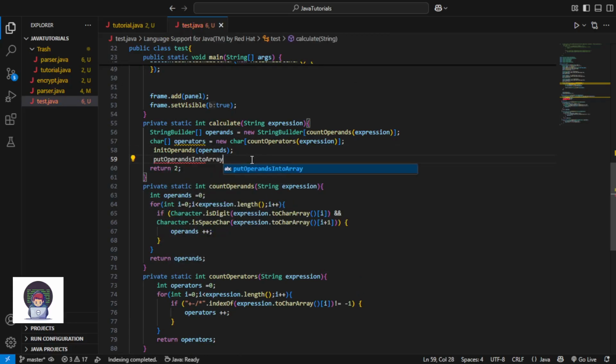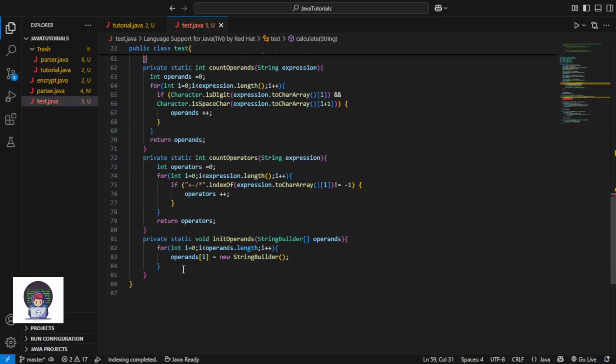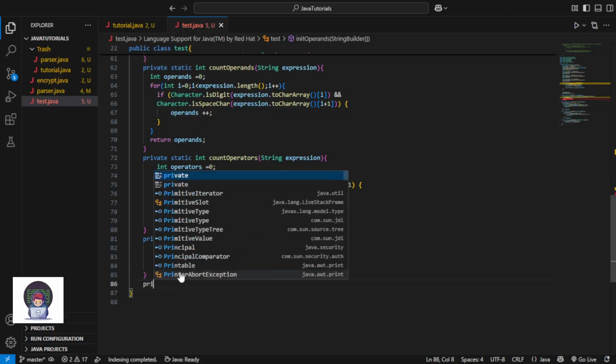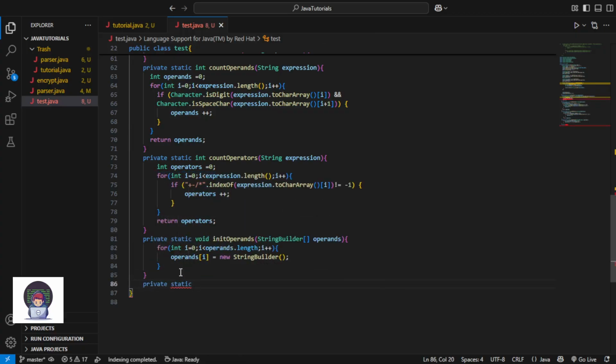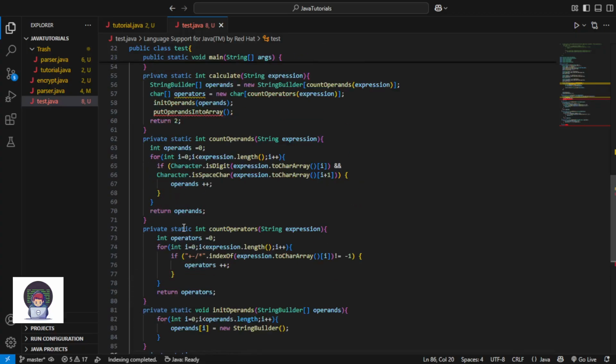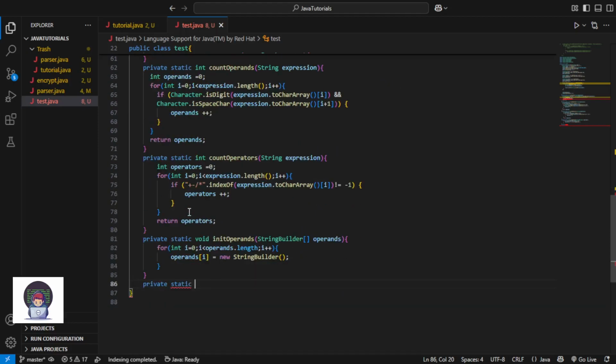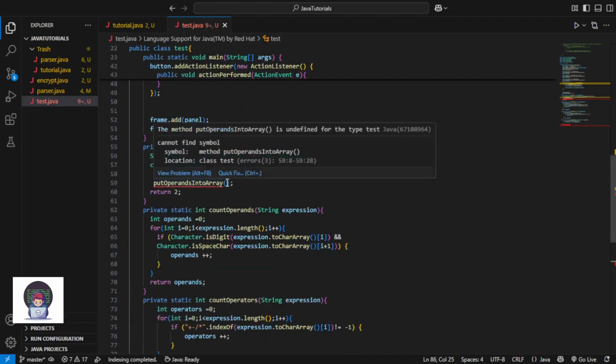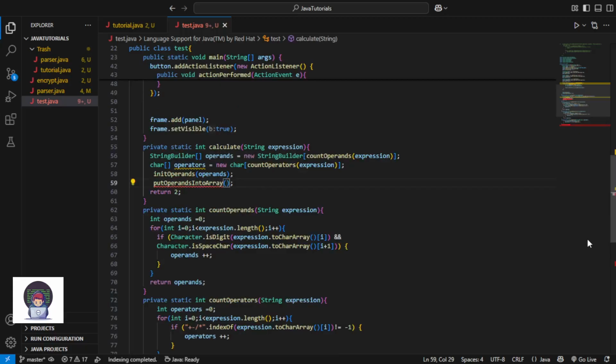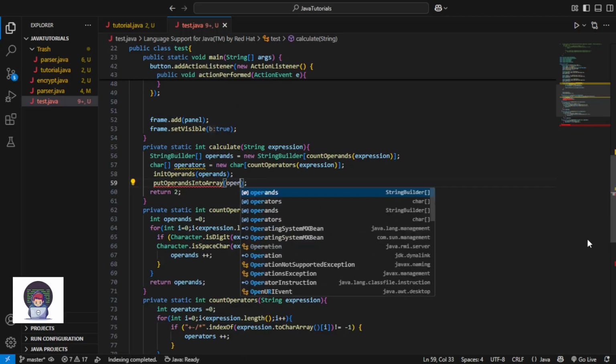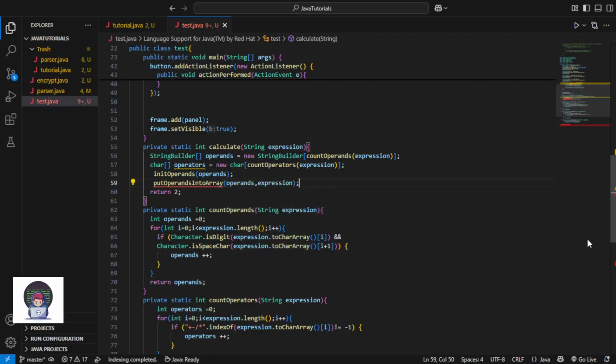Now put operands into array. This just means that we are taking the operands, so the different terms from the expression, and putting them into our array. Sorry, but I'm not going to explain this all because I know that you are not going to care. So we have operands array and expression.